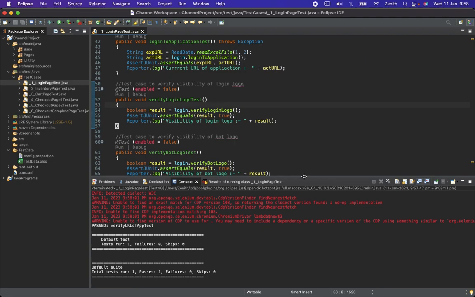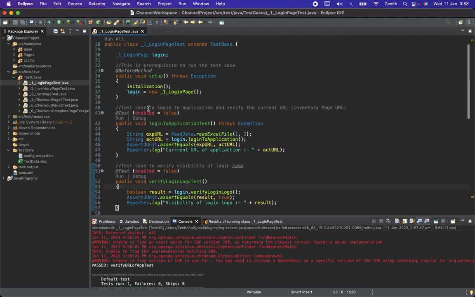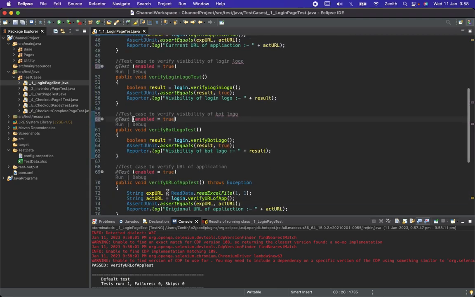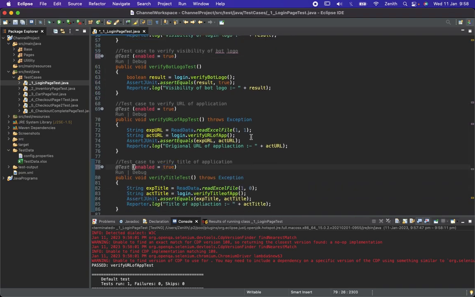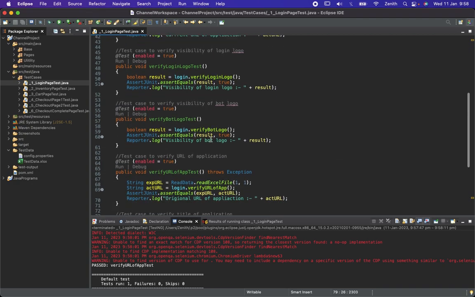Again, what is the purpose of this? By which we can concentrate on the current test case, and whatever test case has passed, we can disable it, because it has already run. There is no need to run it again and again. This will be a wastage of our time. So in this way we can use this. Now we will make this enabled because we need to check for another keyword. This one, and this one too. Okay, done. Now I will use the priority.